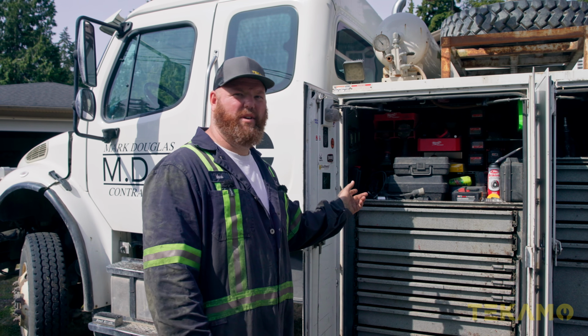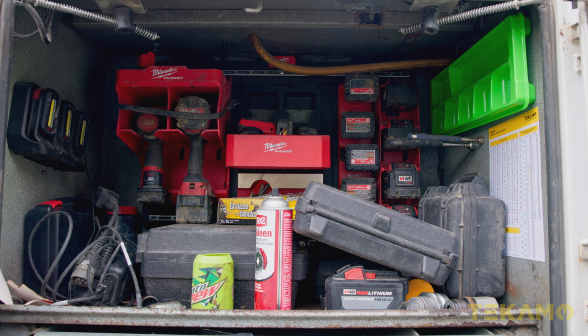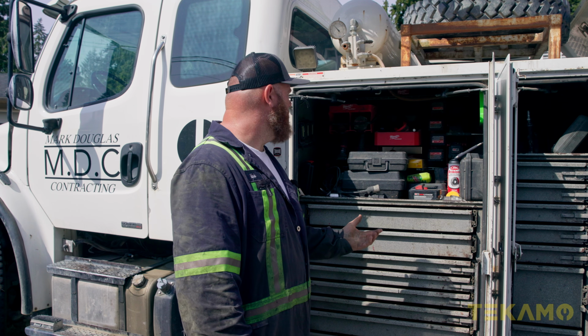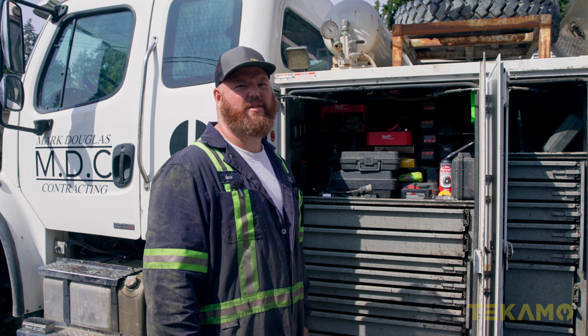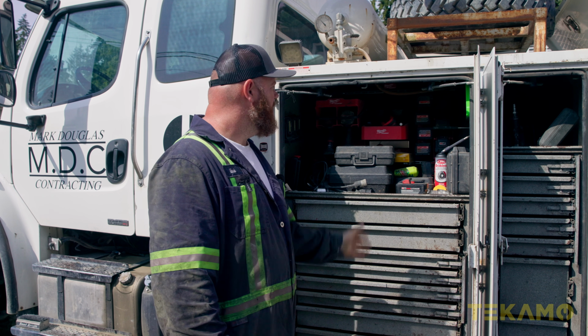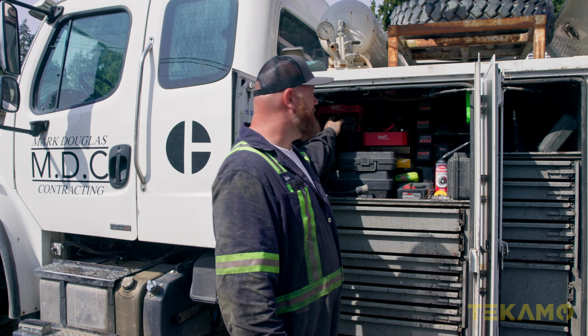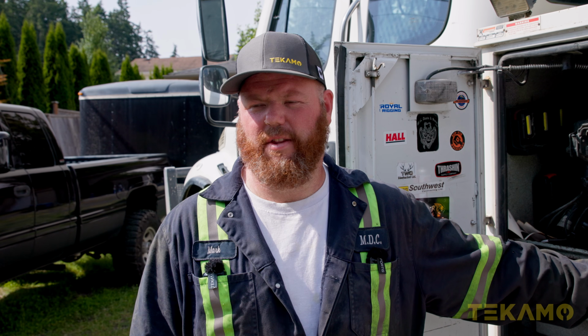This is the main tool cabinet, the Hot 100. Big Milwaukee guy. Obviously, once you buy one and you get the batteries, you're committed after that. I think Snap-on might make a better impact overall, but I'm not carrying two chargers. I don't have the room for two chargers. So Milwaukee makes a product that kind of works for everything. And they make this sweet pack out wall. Super sick. I can't remember how much it was. It wasn't cheap. Nothing ever is.